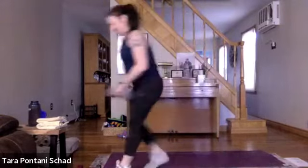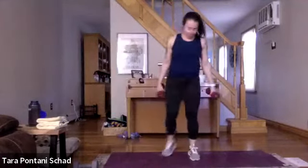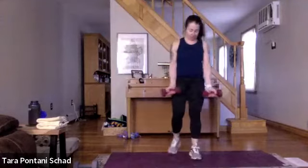Time. Around the world. Three, two, one. Pack those shoulder blades down your back. Your feet are however you want them. They could be hip width. They could be close together like mine. Just make sure you have a micro bend there. Control it up and down. Time.